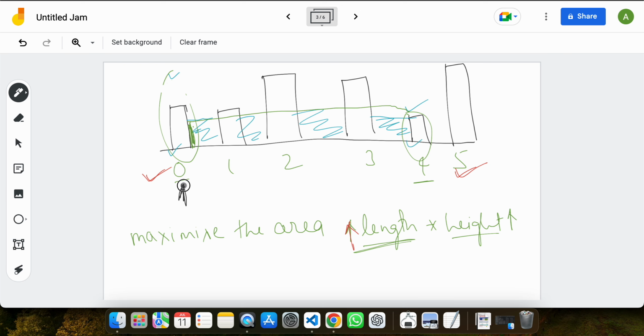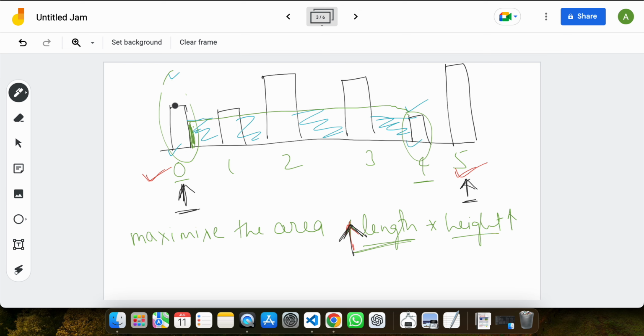I will keep two pointers here, at the first position and at the last position. Why at these two positions? Because there is a reason. I want to maximize the length between the two bars. That's why I have started like that. Here the length between them is maximum. Now for height, I will take care that at all times I have maximum height bars.